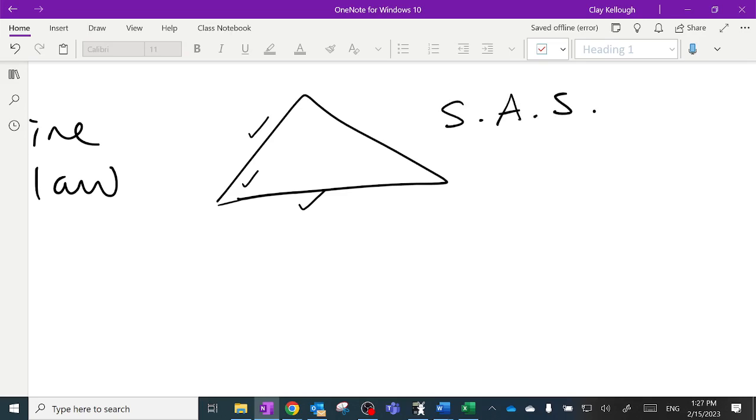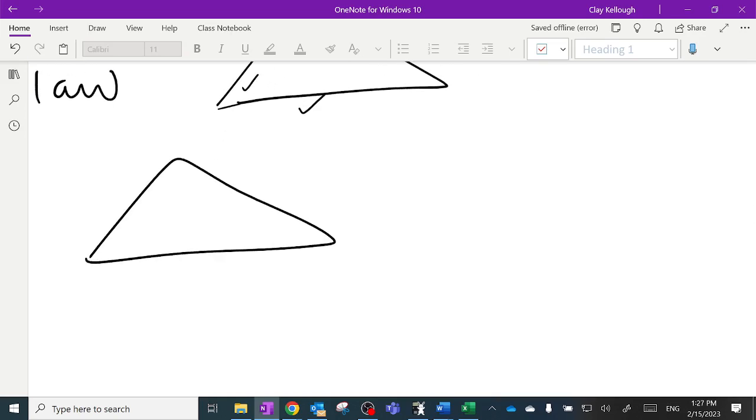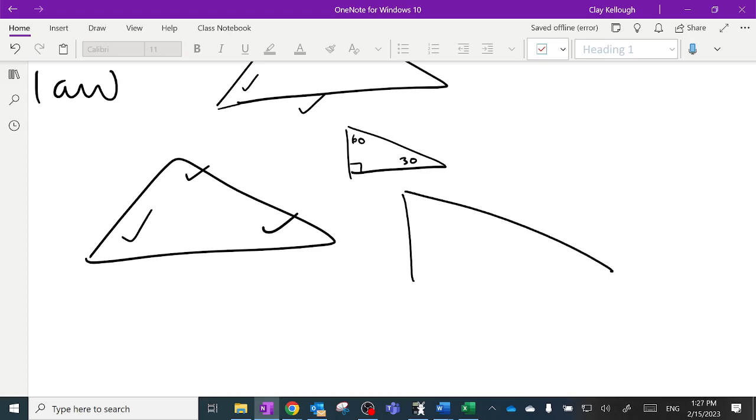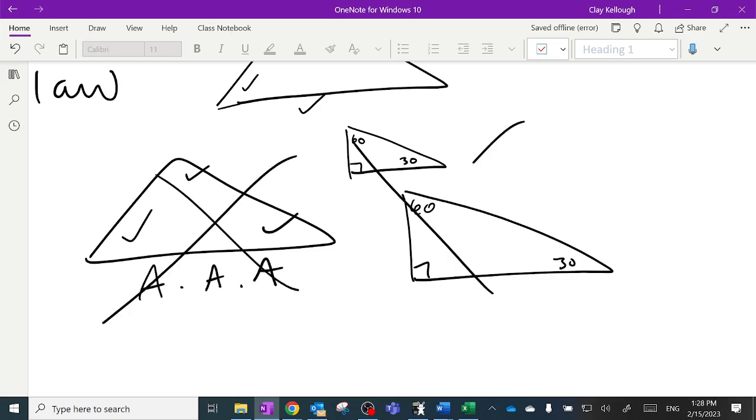All right, there are 2 things we haven't explored yet. What if I gave you just all angles? Well, that's not solvable because think about it. If I don't have any sides, I have no idea how big the triangle is. Right? Like I could make you a 30, 60, 90 triangle that's this big or this big. And all the angles are the same. So there's no such thing as solving angle, angle, angle. Meh, I can't solve that.